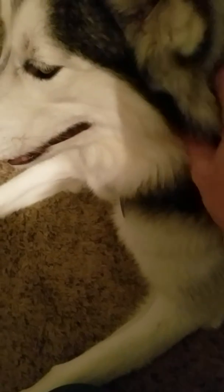When you're grooming your dog, and especially Huskies and other types of dogs, if you notice she is panting a little bit, that is actually more anxiety at this point. She wasn't panting at the beginning, and she is starting now to pant. She's starting to get upset, and it's only because she doesn't like the thicker spots on her, like her hind end and her rump, which are a lot thicker, and then of course around her lion's mane.